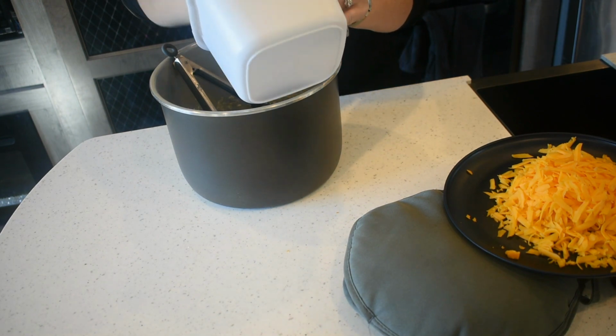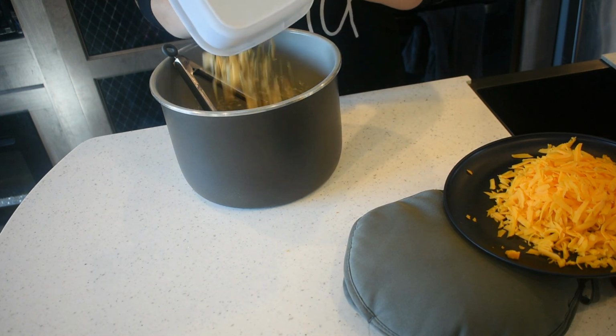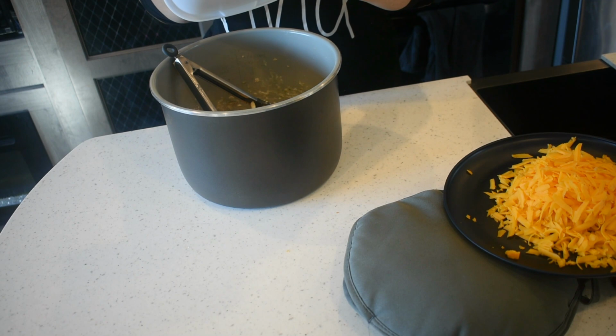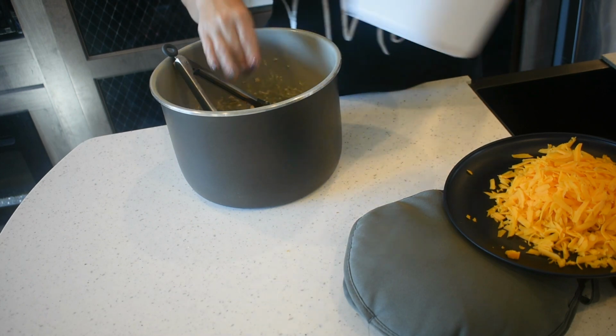You can really use whatever kind you like. If you see, I prefer my Colby Jack most of the time. If I had some of the taco cheese or the Mexican blend that the grocery stores have, I would be using that right now. But I'm just using what I have.